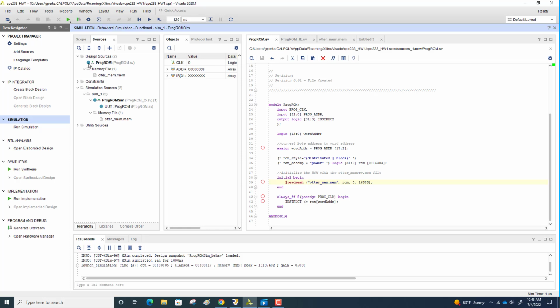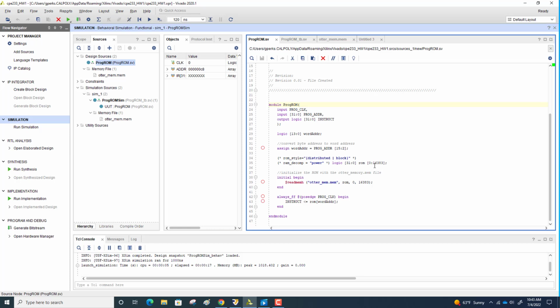Now, the Verilog or SystemVerilog code for the program, that is given. This is code that Dr. Hummel wrote, and what this does is produce a memory inside the FPGA. I'll just point out a few things here. This part of the code right here is what's creating the memory, and specifically this code will create 16K registers that are 32-bit.